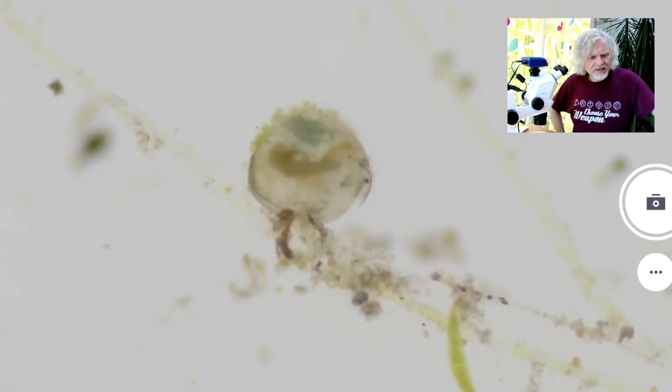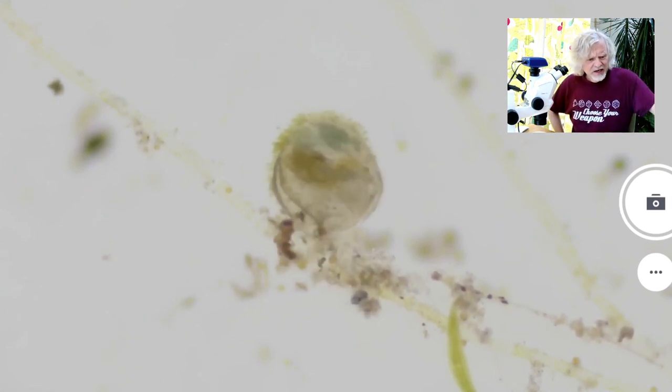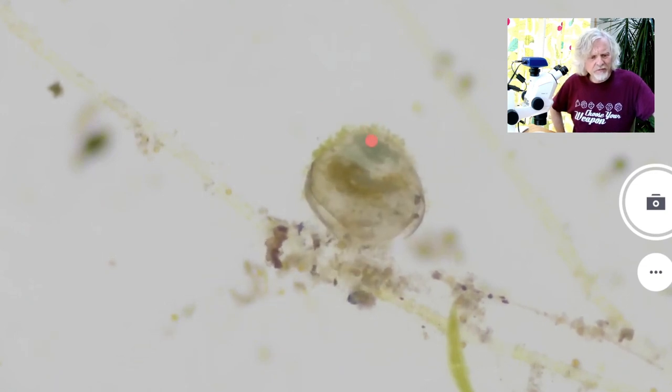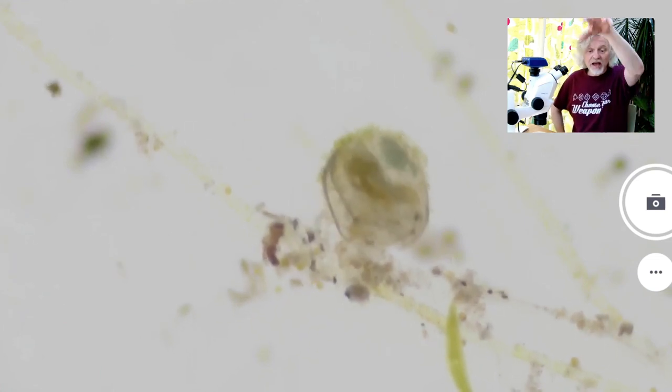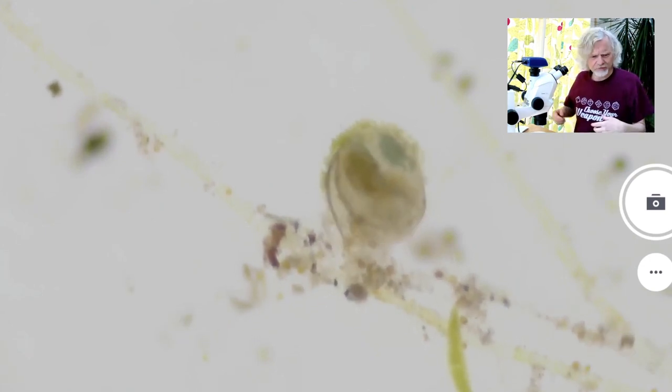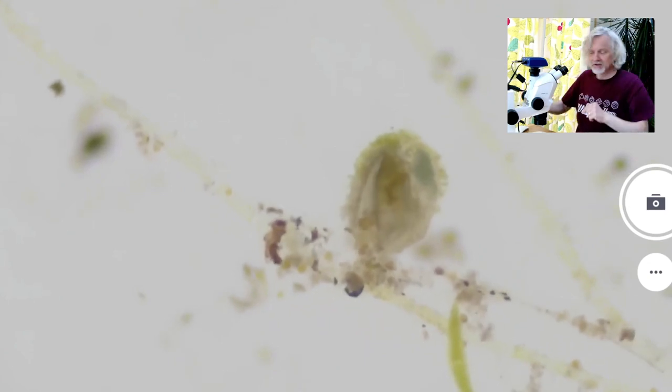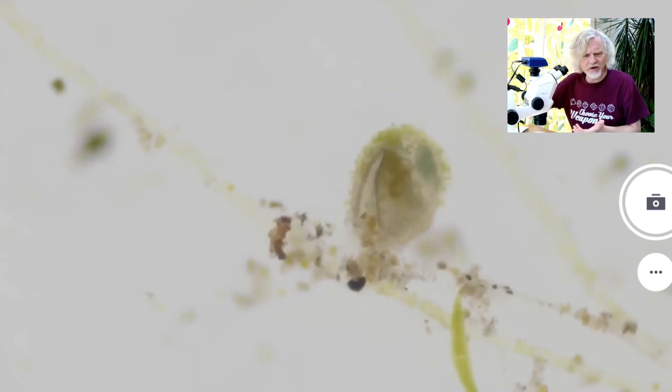And you can see now it's showing us its backside, its bottom. Can you see here? There are two sort of the edges of the shell, and what it does is it keeps the shell a little bit open. And the wiggly bits that you see up here are legs. And what it's doing is it sticks the legs out and it uses that to grab the food. And that's showing us its head. You see these two little dark dots, those eyes. This is the gut here. And then there's some sort of back gut there. And when it wants to move around, what they're doing is they actually use their antennae, which are really long. And they stick them out and they waft those about.